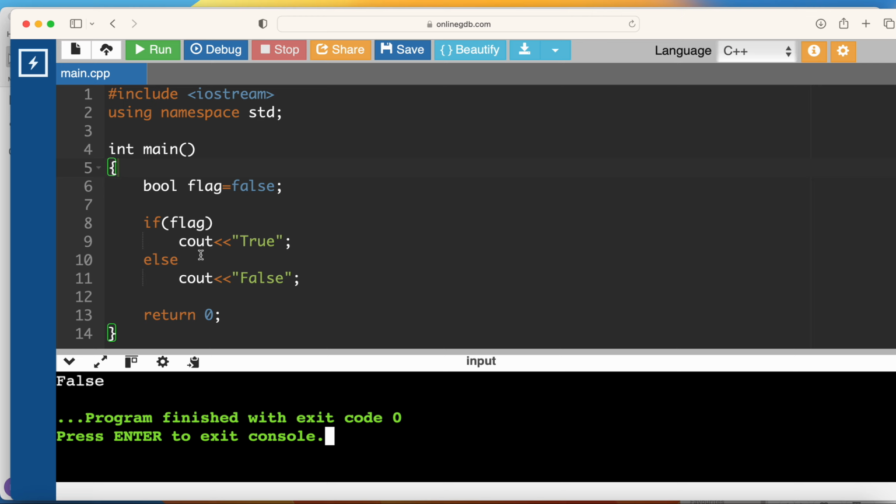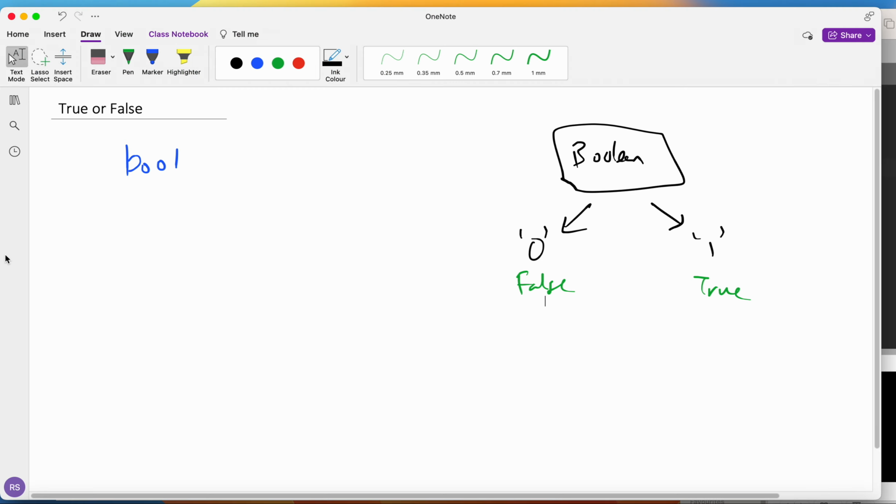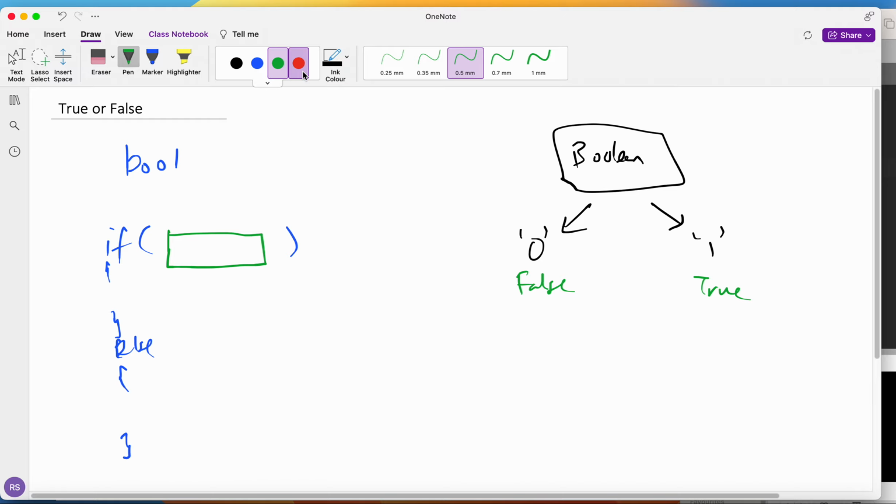Basically what we are trying to check when we write a series of if and if else statements is: if some condition is true, I do something, else I do something else. So here, whatever expression I am putting here, I'm effectively trying to check whether the condition is true or false. So when you say it is true or false, that translates to 1 or 0.